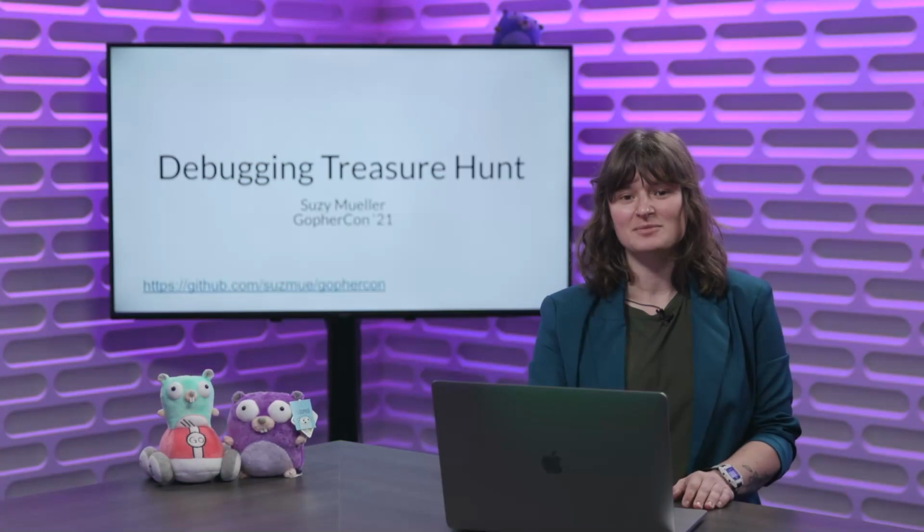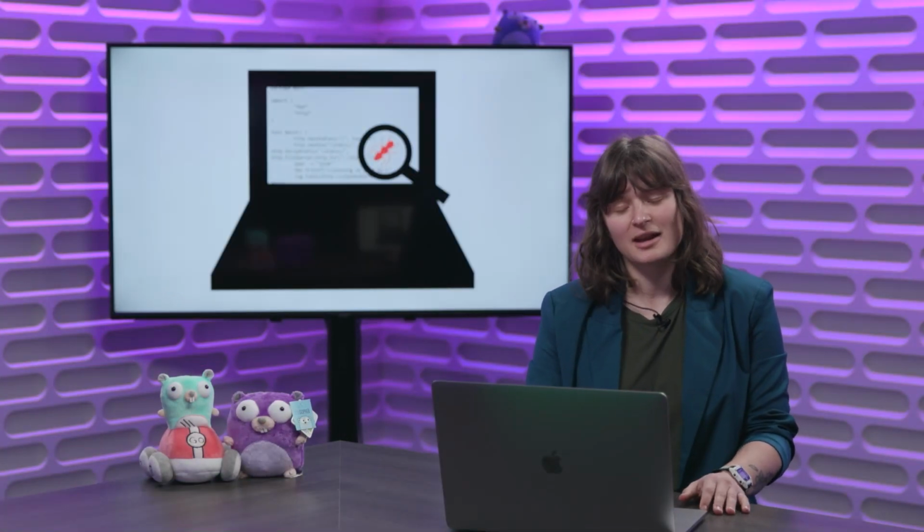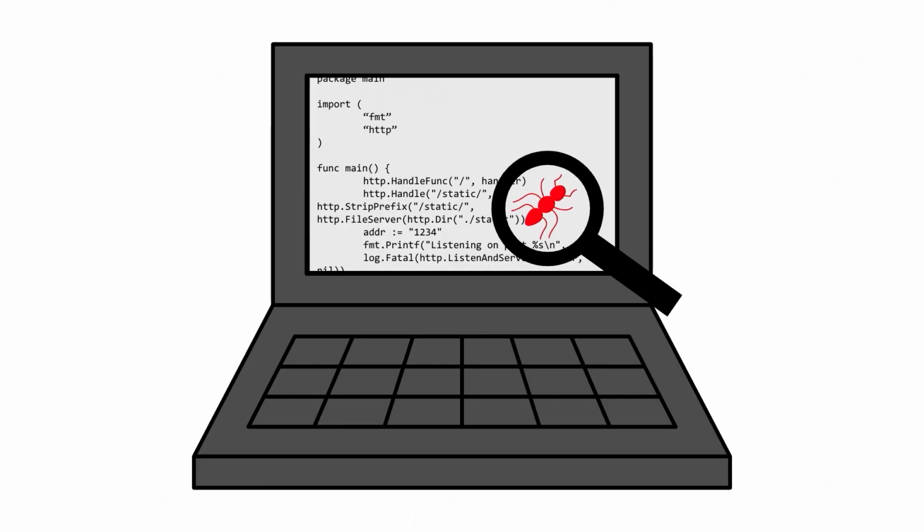If you spend any time developing Go code, you're going to inevitably end up spending some time looking for bugs or debugging your code. There's a lot of different strategies that you can use to do this. One of which is just thinking hard at your code, especially if you've written your code. Sometimes this is all you need to find the flaw in your logic.